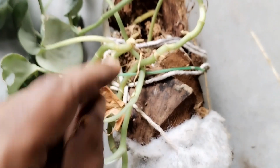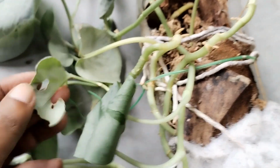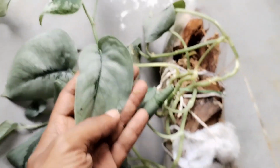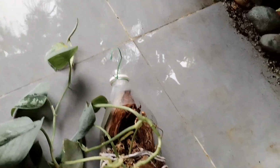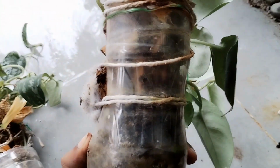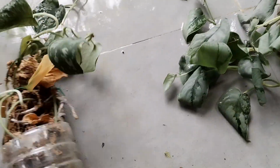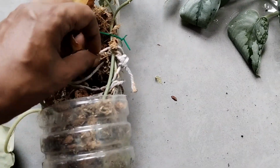Here you can see the telltale sign where the leaves have curled up, and these are the things you have to take notice of when these Scindapsus are very thirsty and lacking water. In a way, you can take it for granted, as they can handle a little bit of abuse from lack of watering, and they can just jump back up once they are submerged in water or heavily watered. But this is what I want to show you, what takes place when they have not received enough watering or no water at all.